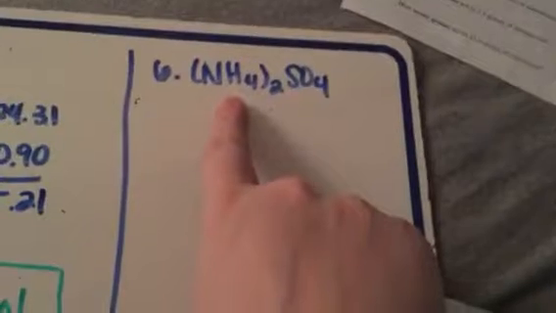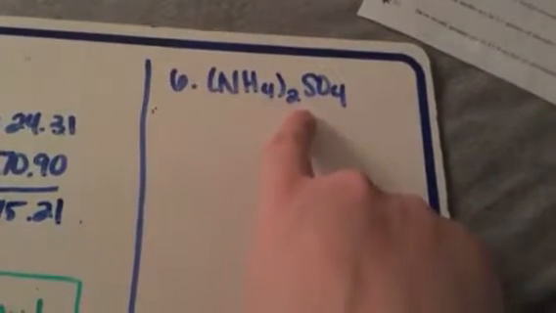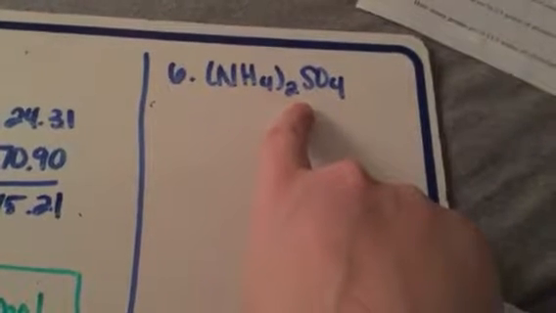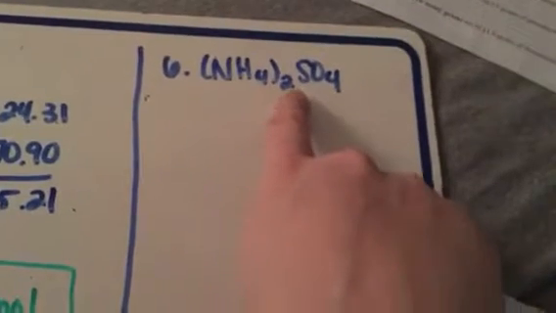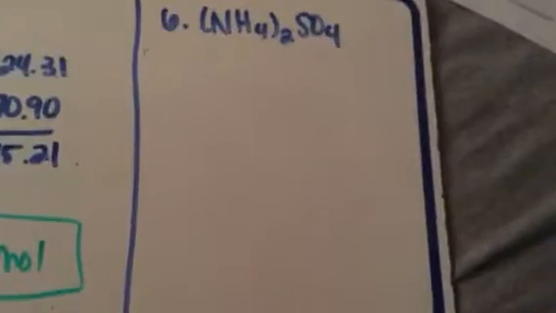Now, number 6 is a little trickier because you have ammonium sulfate, but what you really have is 2 ammonium atoms present and 1 sulfate atom present. So we need to treat this 2 like a distributor, like a coefficient, and we need to make sure that we multiply the number of atoms present for N and the number of atoms present for H by that 2. So I'm going to keep up with the green, but we're going to list our elements first. Then we're going to count the number of atoms.